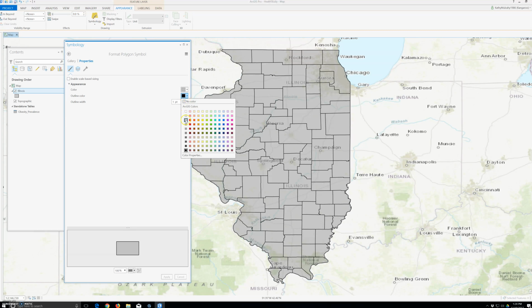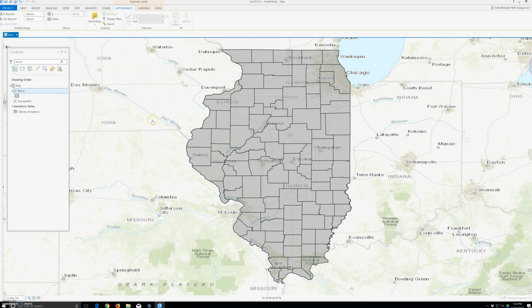Then click apply, then click the black arrow to return to the main symbology pane, and then we're going to close this pane.